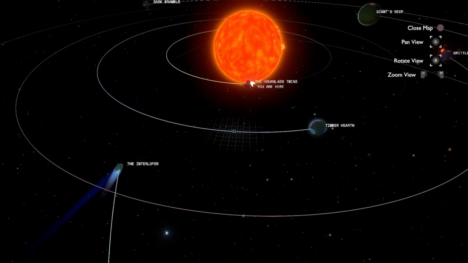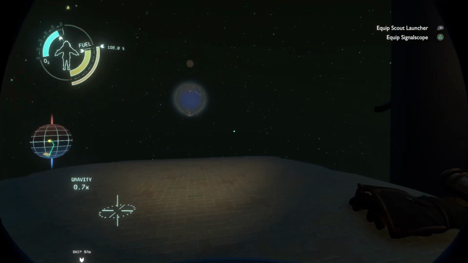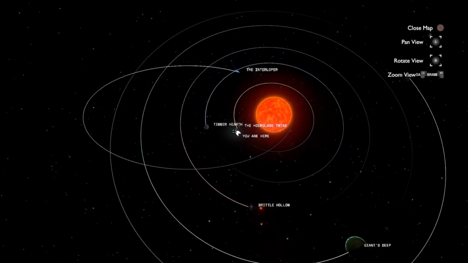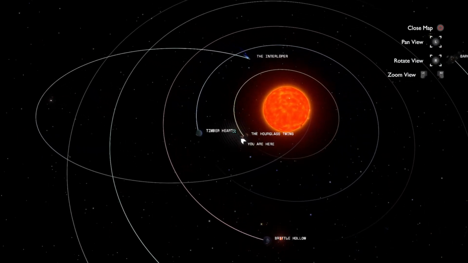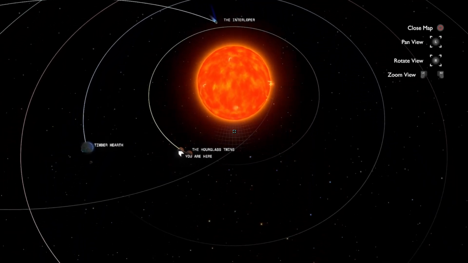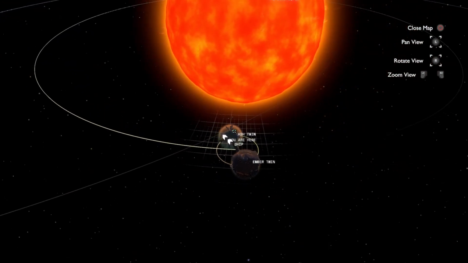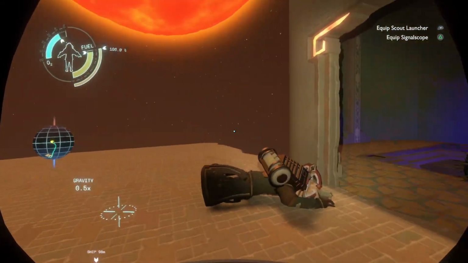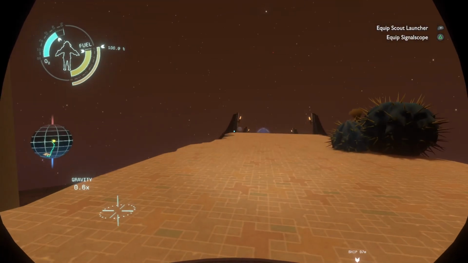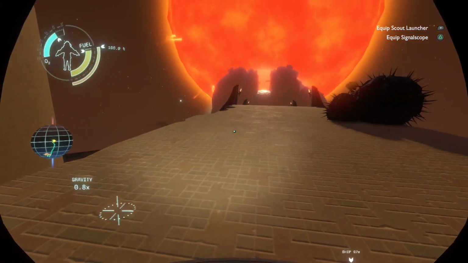Oh, the interloper's coming closer again. Okay, that's the orbit it has. So the white hole is kind of the midway point for the interloper. I wonder if it ever runs into the sun. See, we're almost opposite of the... Oh no, it's coming around again. Should be coming around again pretty soon. Here he comes.